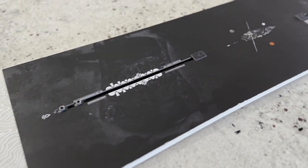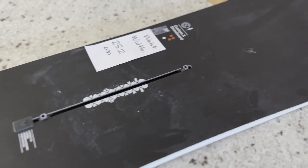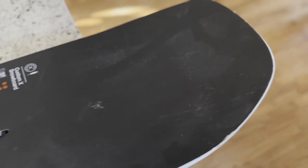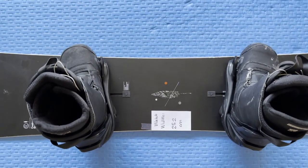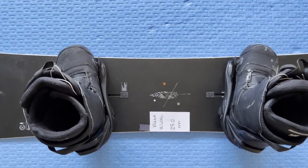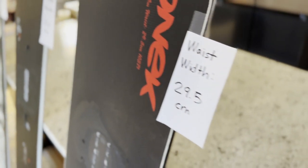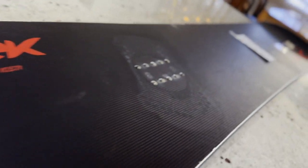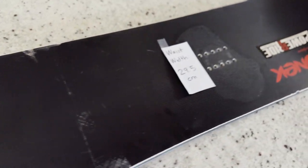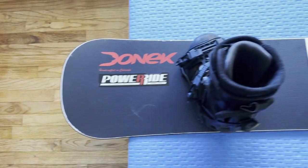I have a Burton Custom X 2021, which has a waist width of 25.2cm for a size 156. It's a nice stiff all-mountain board for sure, but just look how much overhang there is on both the toes and heels when I put my boots in with step-ons. I love my Custom X, but it can't lay trenches like my main carving board, a custom-made Donek Napton Twin, with a waist width of 29.5cm, designed by the legend himself, of course.